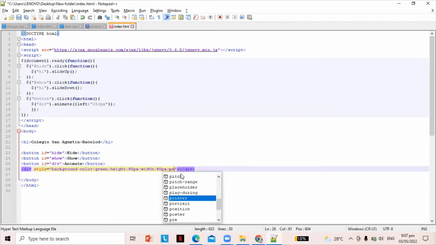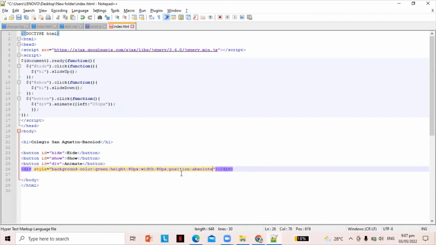Next is position, and for the position, it's absolute. So in order for you to change the position of our element, don't forget to put absolute. Absolute is different from relative.